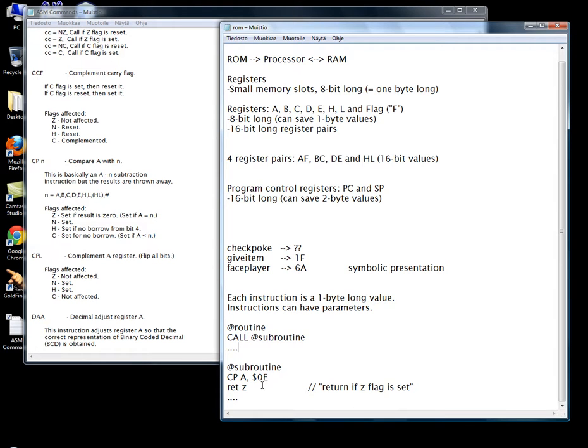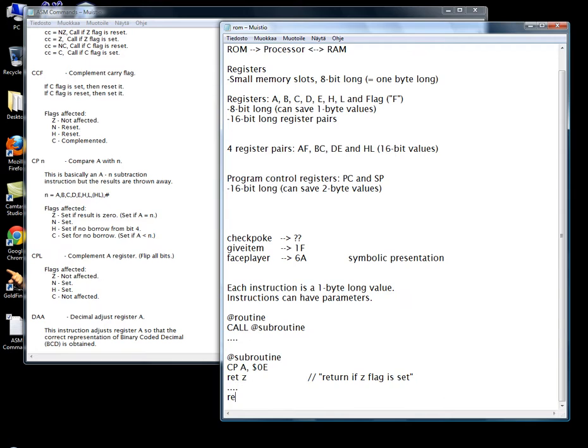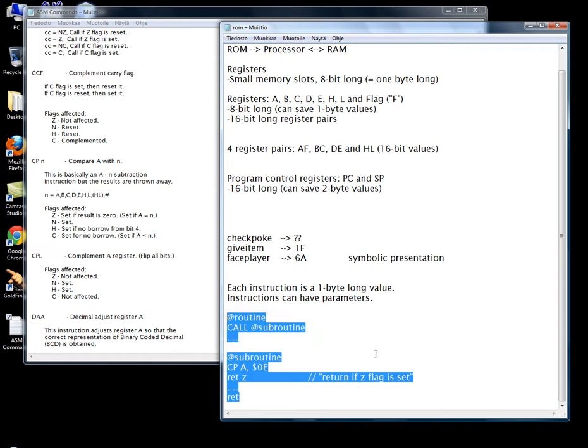And if it's not 0E, it does more stuff, and sometime later with, for example, RET, which is return, and it doesn't care about flags, it will eventually get back to executing code here.